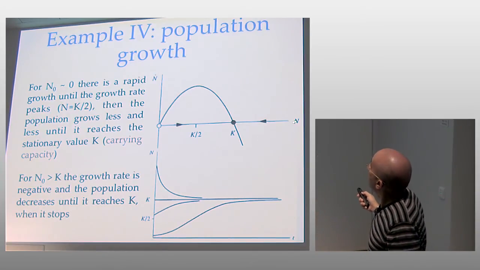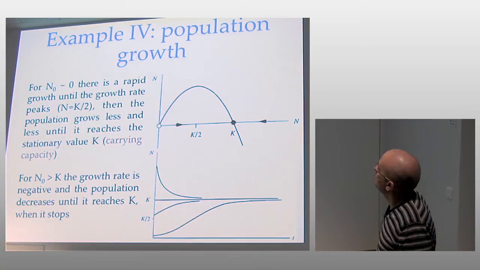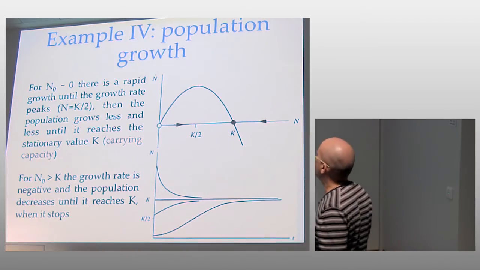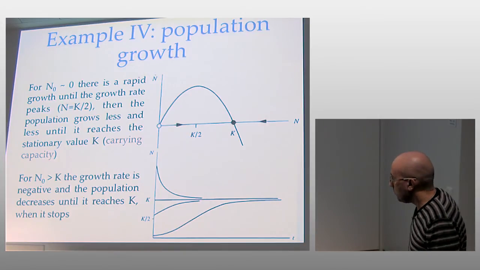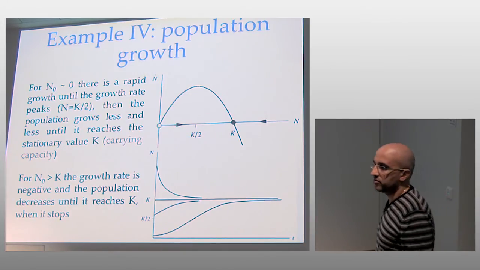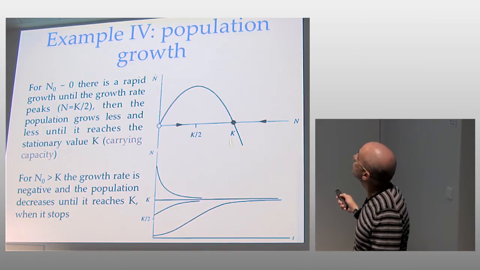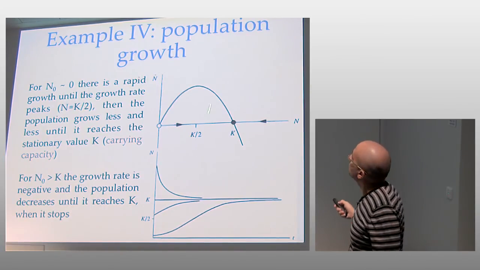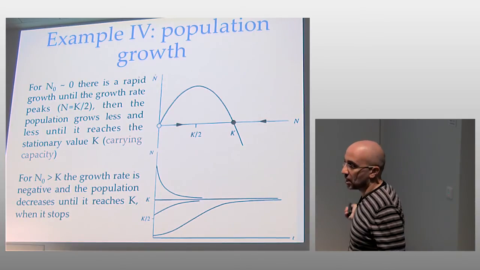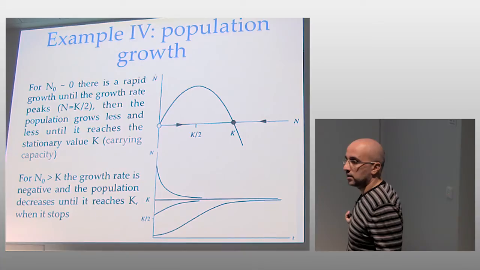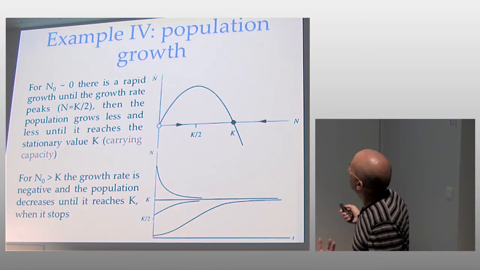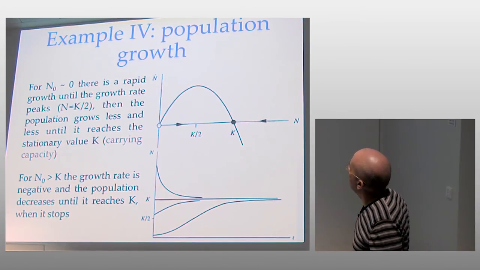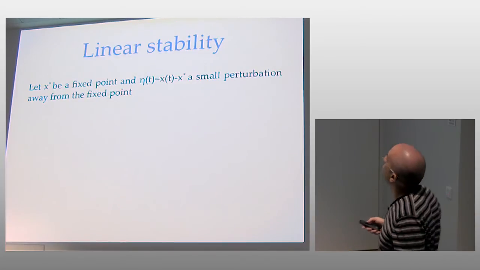If you are above k here, you see that the population goes down again monotonically and with the same type, with the same sign of the convexity or the concavity, in this case concave up, all the way to the equilibrium position k. So this is what you've seen before for the other function, but this is what you can do all the time. If you see that the velocity is changing its behavior, and at some point it has to change, because in order to go from one fixed point to another one, it must reach a maximum if it's a continuous function, right? At least one maximum. But then, of course, it could be a local maximum, but then certainly the curve has to come down, and then you know qualitatively how the motion unfolds.